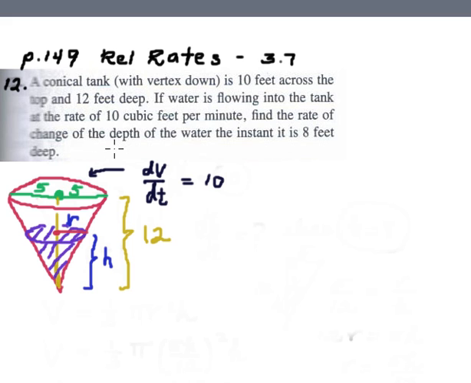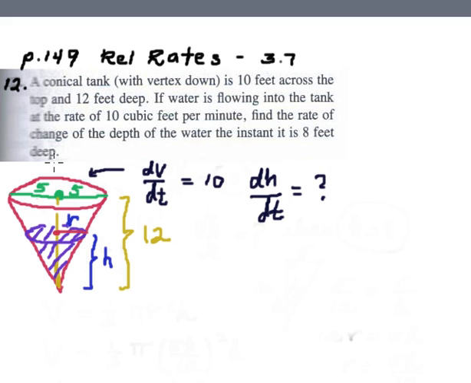Now we want to find the change of the depth of the water. All right, so here's the water. You see the water I drew with sort of blue stripes, and it's the water whose volume is changing. Now here's the depth of the water, and here's the radius of the water, and this water level keeps going up. So we want to know the rate of change of the depth of the water. Well, that's h. h is the height of the water, so we want to know what dh/dt is. What is dh/dt?